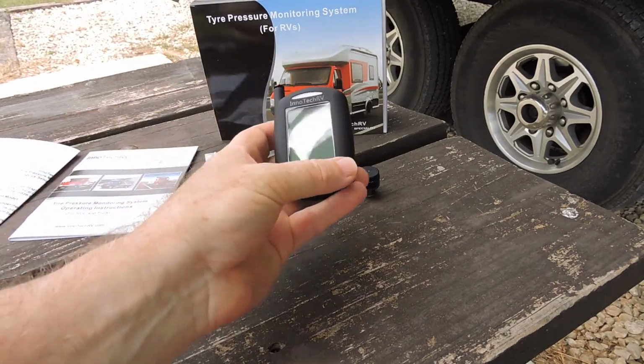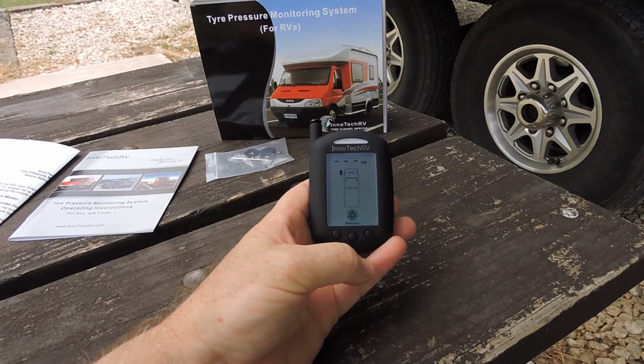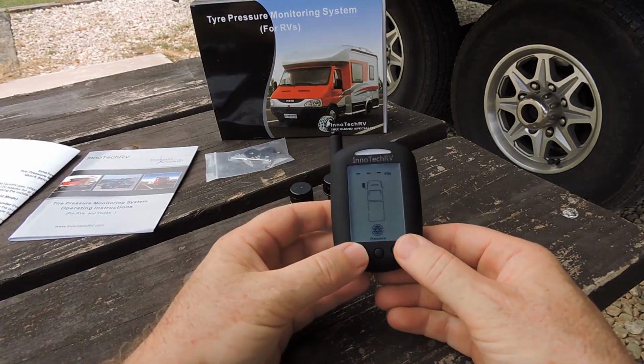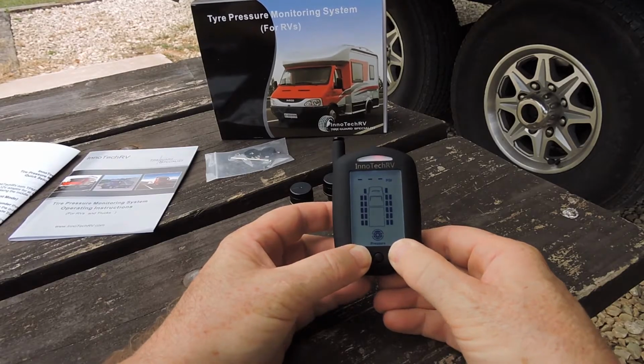The next thing you're going to do is take your monitor, press the center button to turn it on, and then place it into alignment mode by holding down the outside two buttons until it beeps and all 22 wheel positions appear.